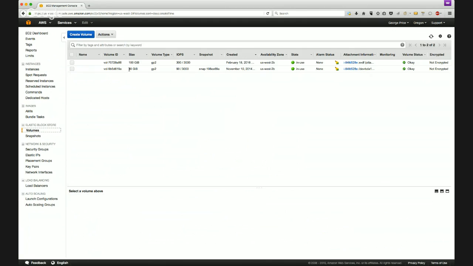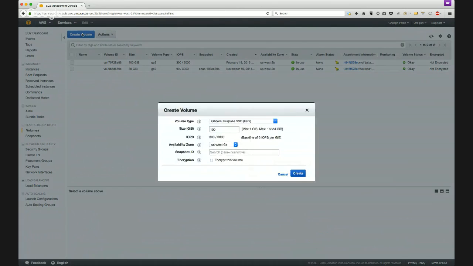But attach a second drive, and the way you do that is simply by clicking up top where it says create volume. I'm going to tell you something that's really important. It's probably set at 100 now because that's what I did the last one as, but you can set this to whatever you want. Like I said, originally it's going to be 30. I set it to 100 because I figure 100 gigs should be enough with this free service.